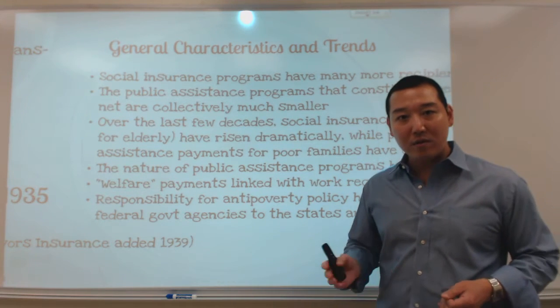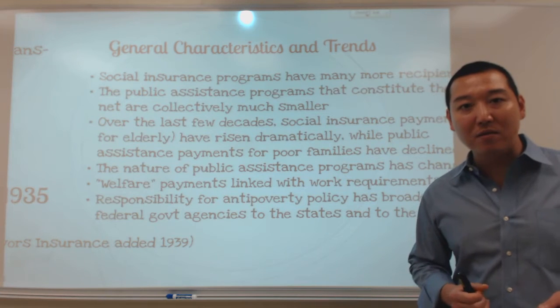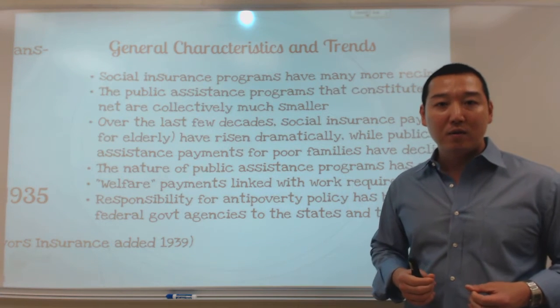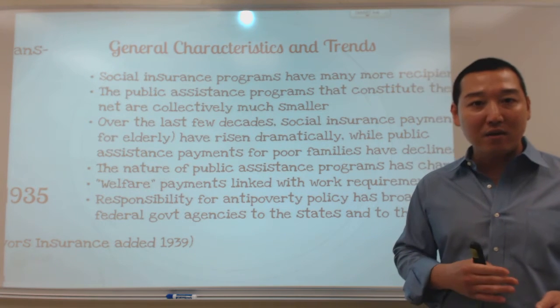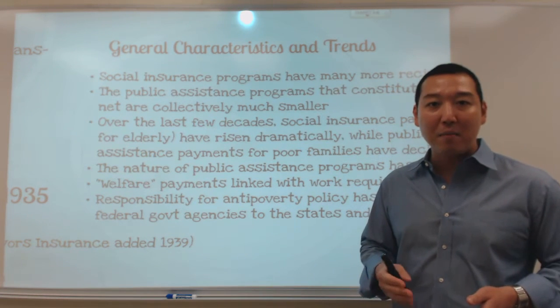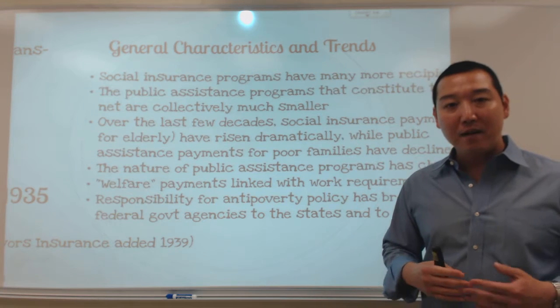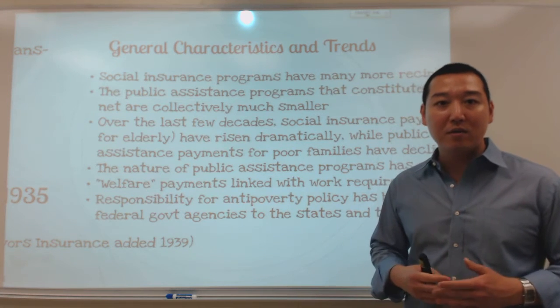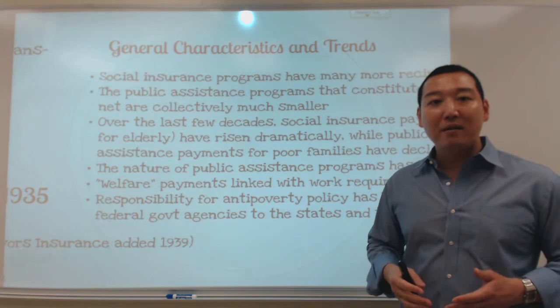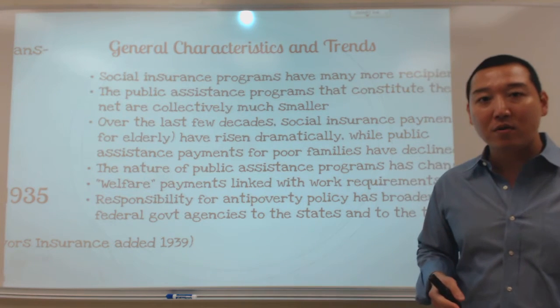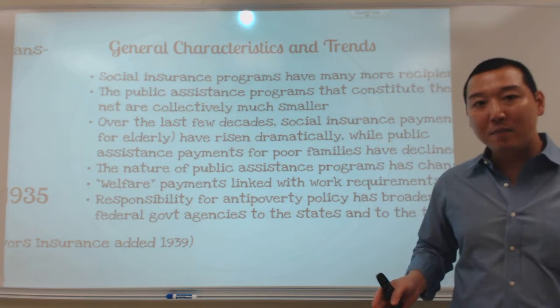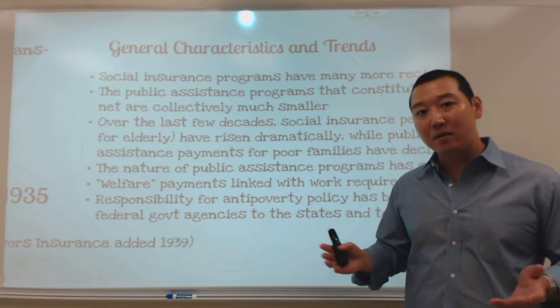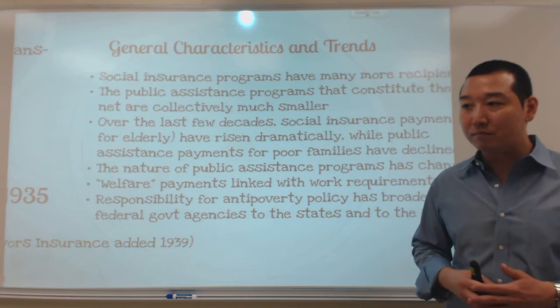In the way of trends, you'll notice that over time, social insurance payments, so if we were to report on the amount of dollars being spent on social insurance programs, typically they've increased over the years. It's just a matter of how much we increase the spending. These benefits are typically automatically adjusted in social insurance programs, so naturally, the amount of spending that we do is rising. The spending is rising for a number of different reasons, but we'll talk about that later on.